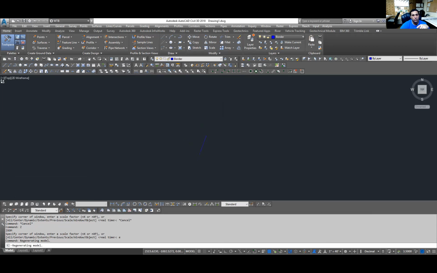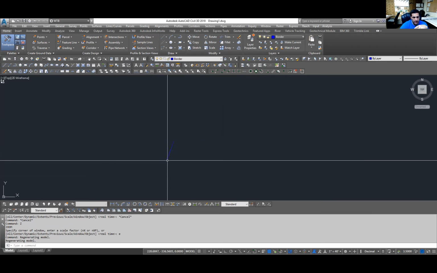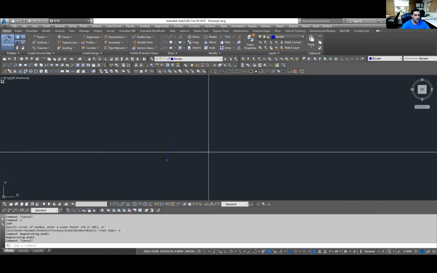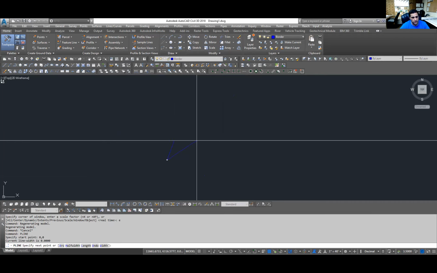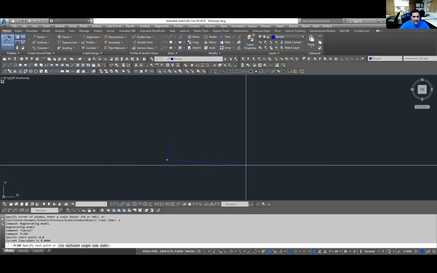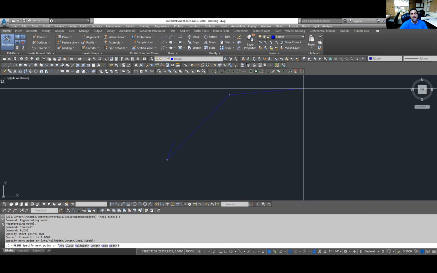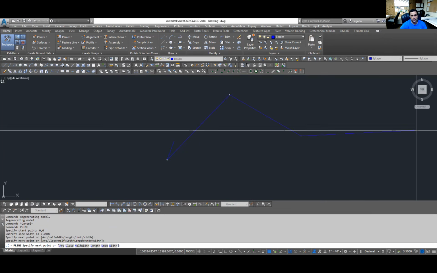Okay. So I know that this point down here, this one, is 0,0. Okay. You have to start at 0,0? No, of course you don't. You could. So now I'm going to go back to pline, and I'm going to go back to 0,0. Now you see how I can draw this at any angle I want, right?